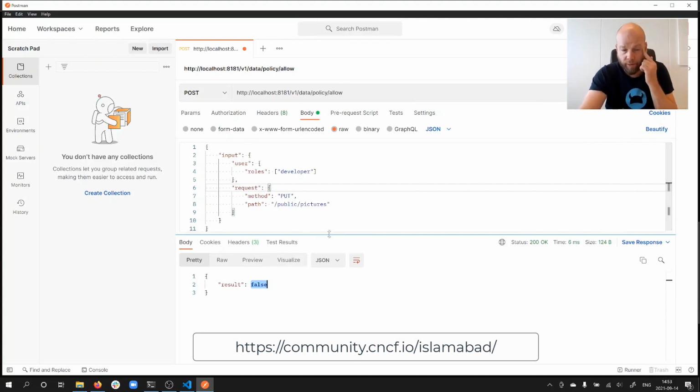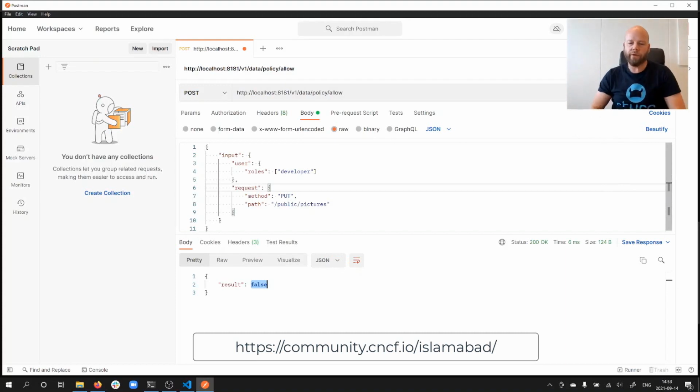And we have the actual OPA server running, and how to query that. So that would be a quick introduction to Rego, to OPA, and how we can work with policies and how we can work with tests.